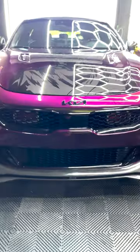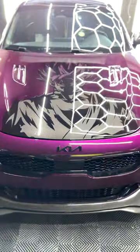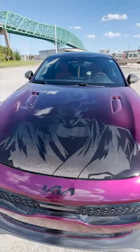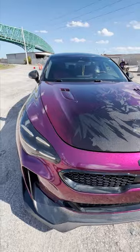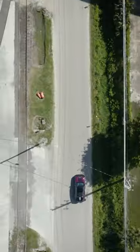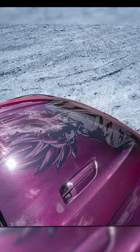He's got a new hood coming. This hood that he has, I've never seen anything like it. It's coming from California. It's gonna go all the way back to Florida. Then he's gonna install it and he's gonna drive all the way back up here from Tampa to Jacksonville so that we can get some nice drone shots and nice photos and stuff.